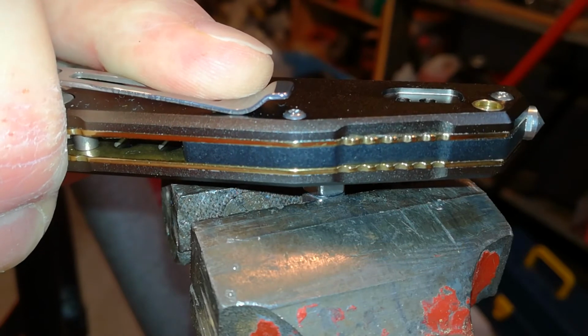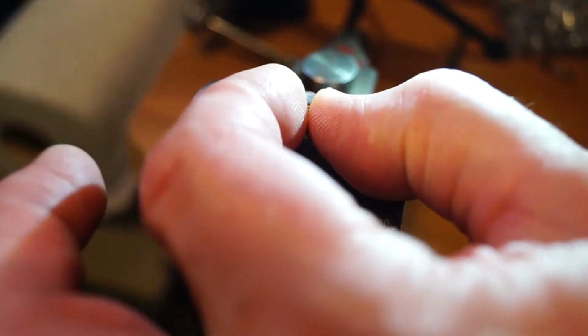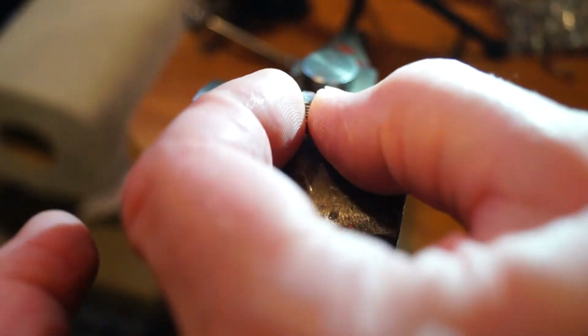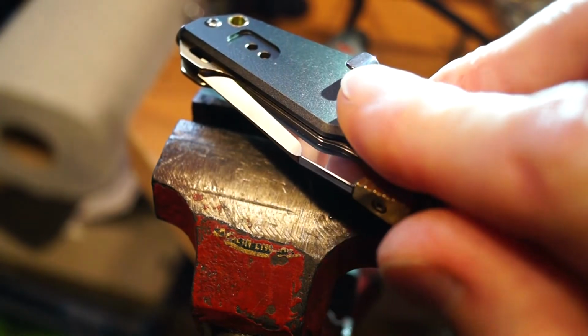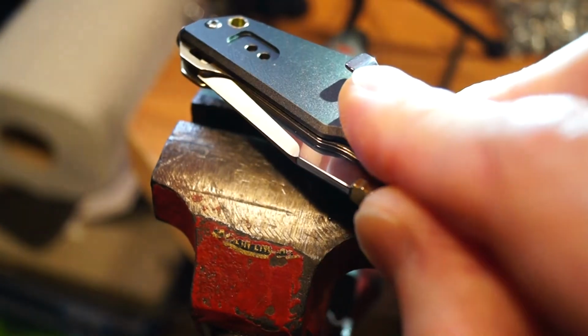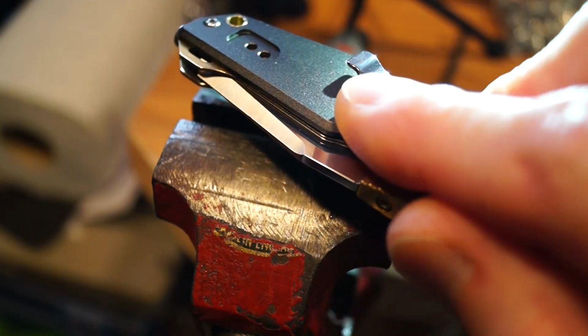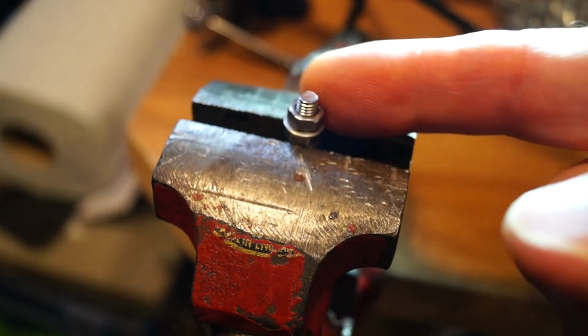There we go. It's quite tight. Oops, nearly dropped it on the floor. I don't want to do that, but that's nice and tight there, guys, as you can see. Re-engage the knife, and hopefully without knocking the other camera over. There we go. Tight. Loose. Awesome.